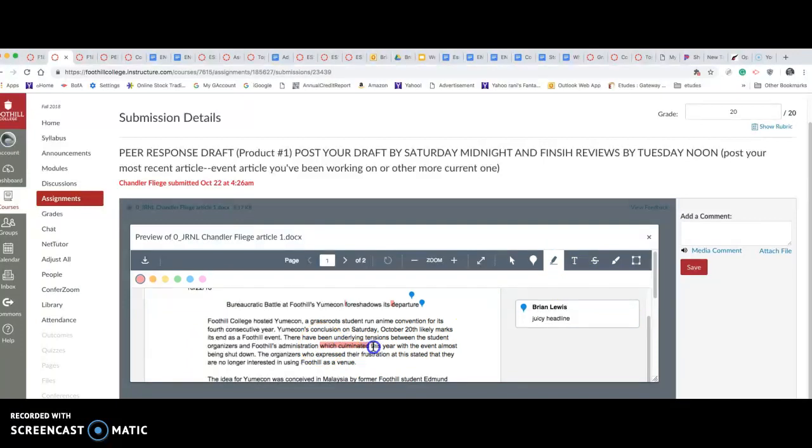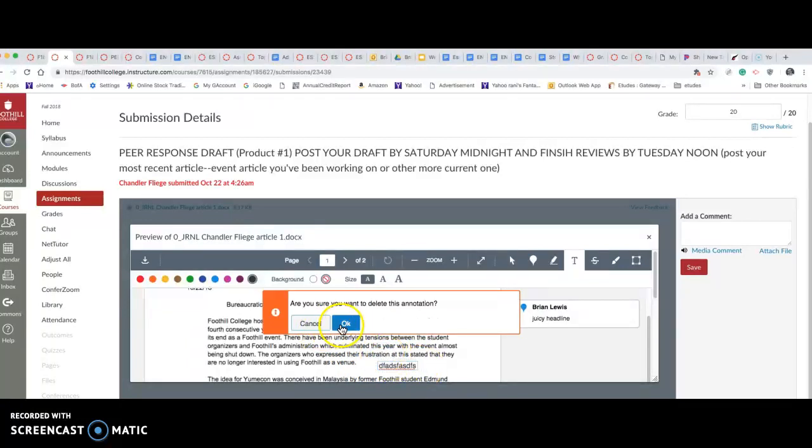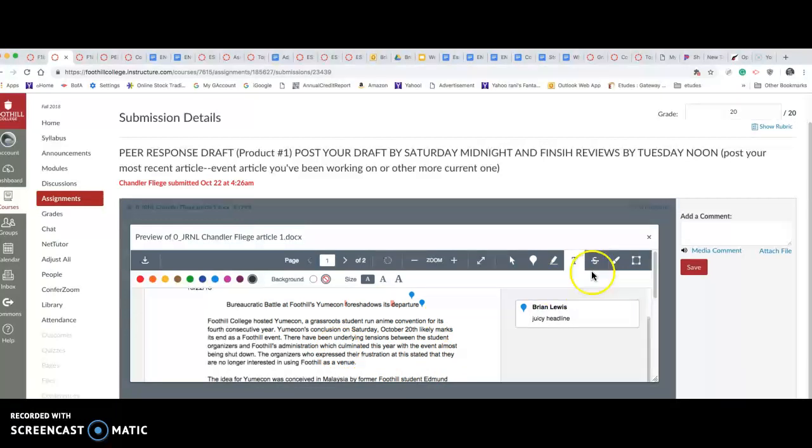This type of highlighter is used to give feedback to a certain sentence or two, and you could color coordinate your highlight and then give the comment here. Okay, so that's how you do that. And likewise, to delete, you just click on the garbage can. If you want to add text somewhere, this is how you add text. You drag the box and type in there, so it adds text on top of the essay itself. And you can change that color as well if you want to.